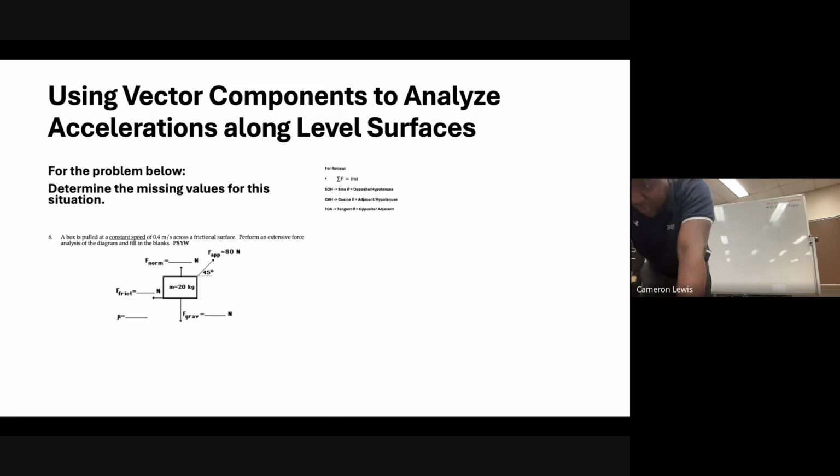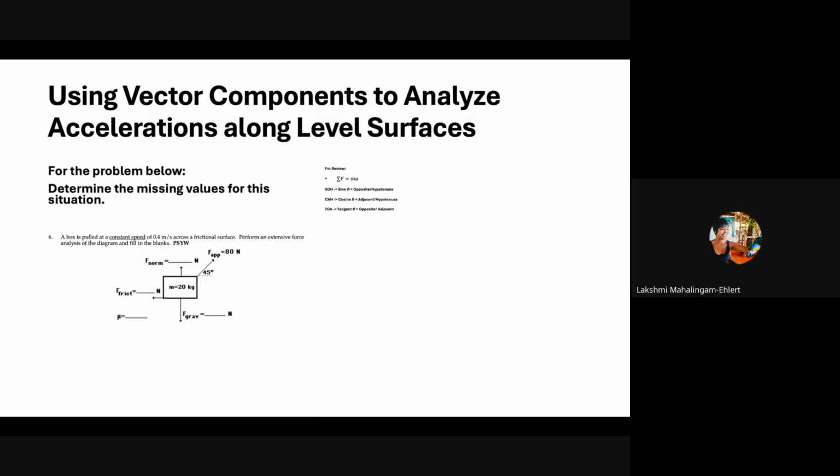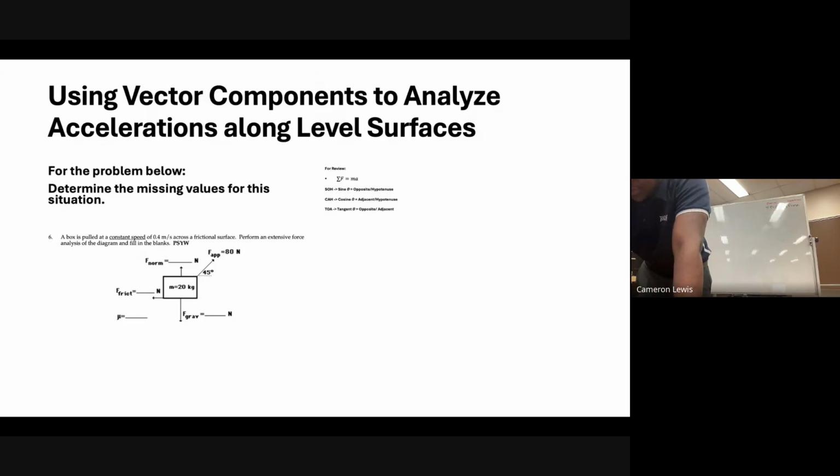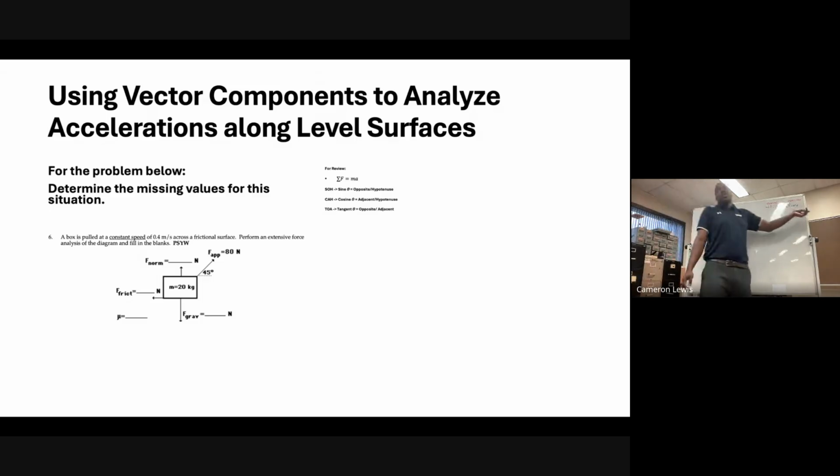So therefore, if there's no acceleration, are the forces balanced or unbalanced? There's force present, but what is it? The forces are balanced. There's no acceleration, but there's force. So now we know that the forces are balanced. Which of Newton's laws are we going to use, first law or second law? First law. The sum of the forces equals zero, balanced.